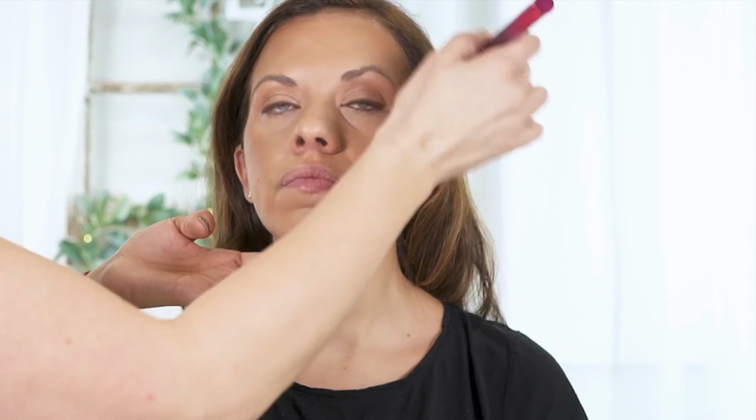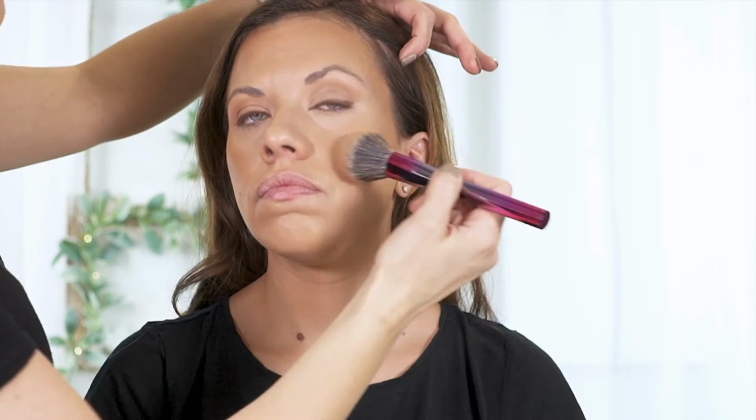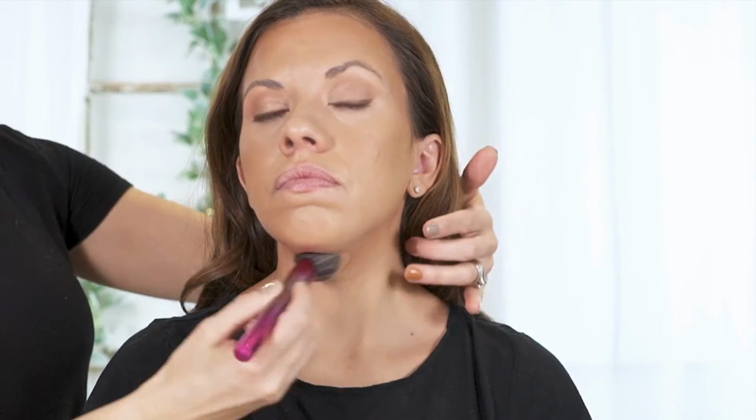Now, she does not need any extra bronzer. I'm just going to lightly dust that same bronzer that we used on her eyes, the original Hoola bronzer, over the same area that I did the Danessa Myricks. Because when you're not doing that cream contour, I just wanted to show you that's how you do it. This is what you would use for bronzer. And again, it's one less product because we used it on her eyes. And I'm using the same brush for bronzer as I did for powder, so she's not having to worry about keeping a ton of brushes in her collection.